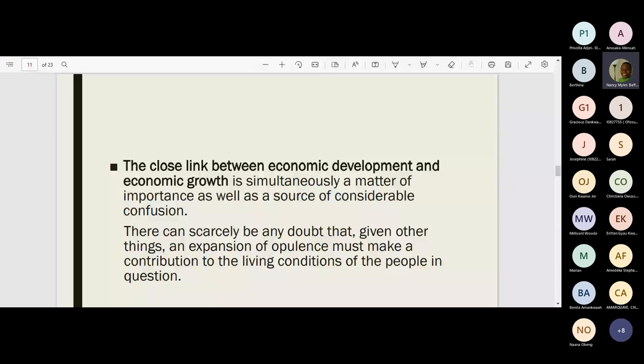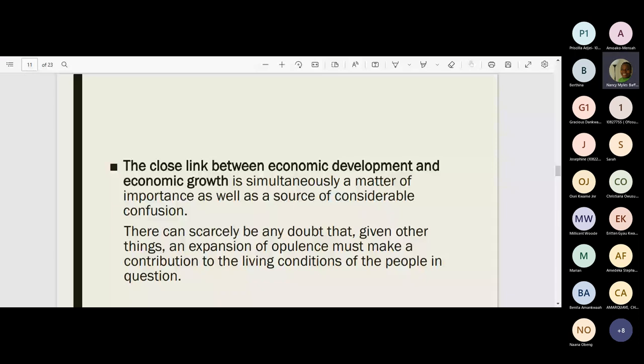But there's a point being made here about financial matters. That's the second paragraph, which I want you to explain. So someone will do that. He says that the connection between growth and development is important. We have to give attention to it, because there's a certain correlation between economic growth and its leading to what he admires, economic development. At the same time, this close link is also a source of considerable confusion. It means it's a source of problems.